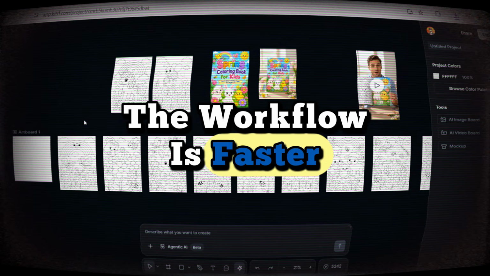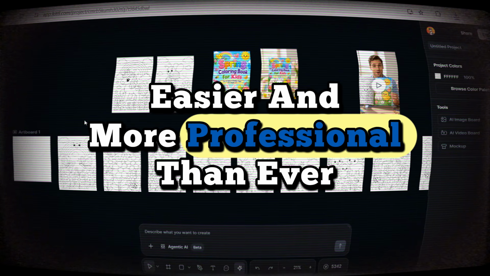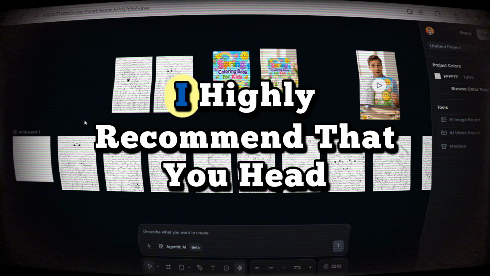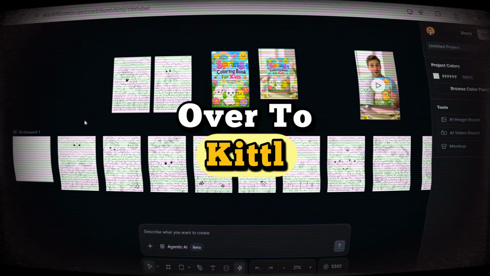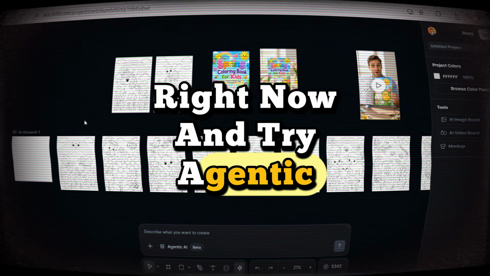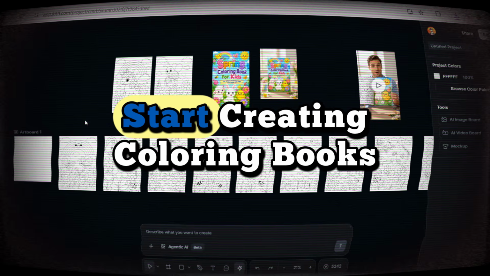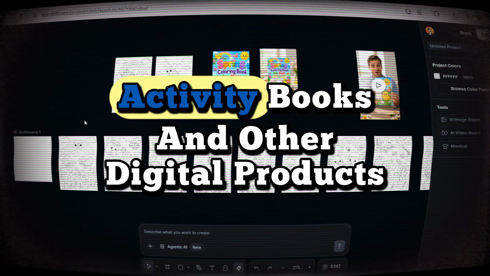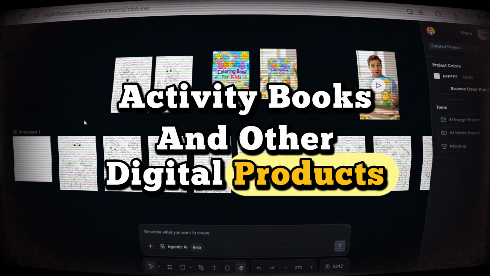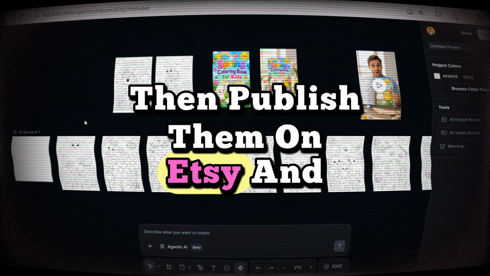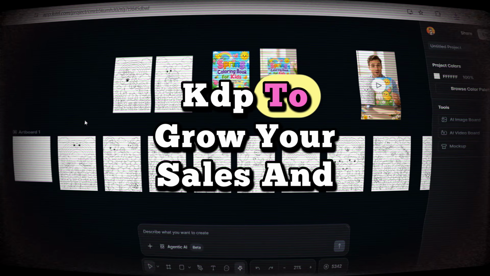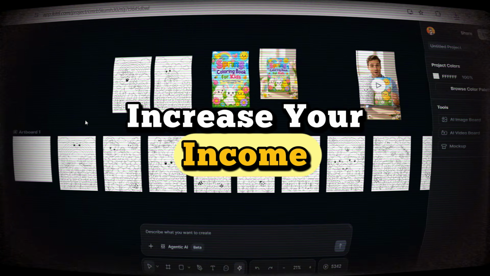The workflow is faster, easier, and more professional than ever before. I highly recommend that you head over to Kittl right now and try Agentic AI for yourself. Start creating coloring books, activity books, and other digital products, then publish them on Etsy and Amazon KDP to grow your sales and increase your income.